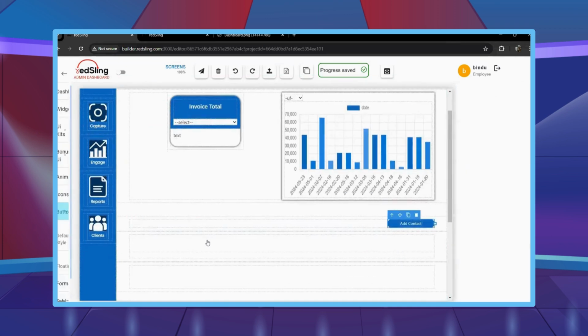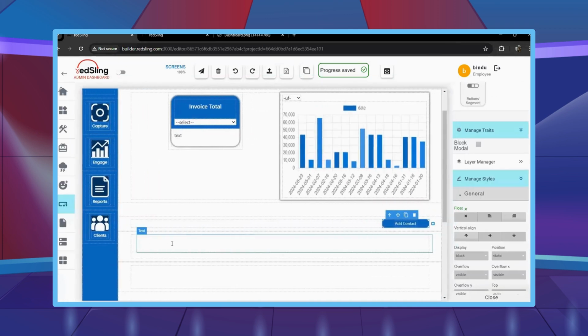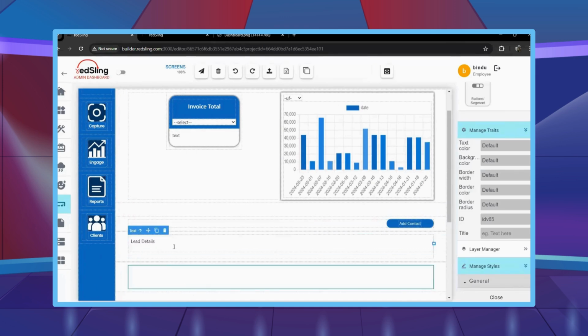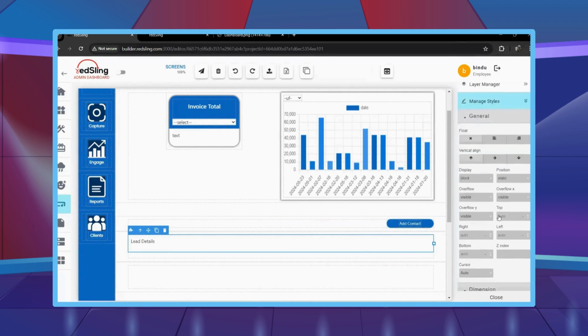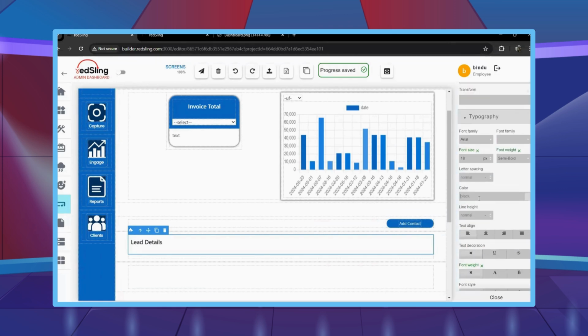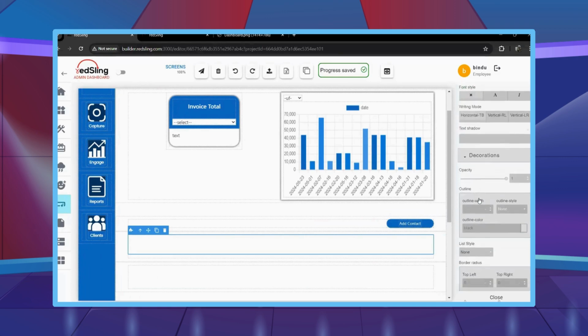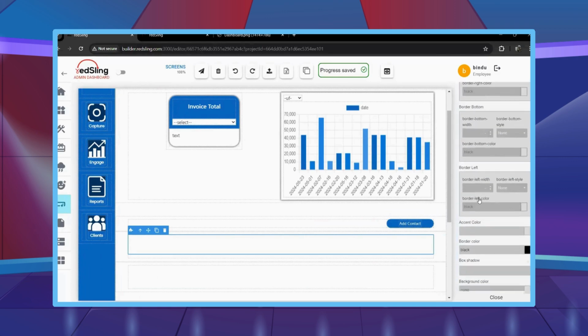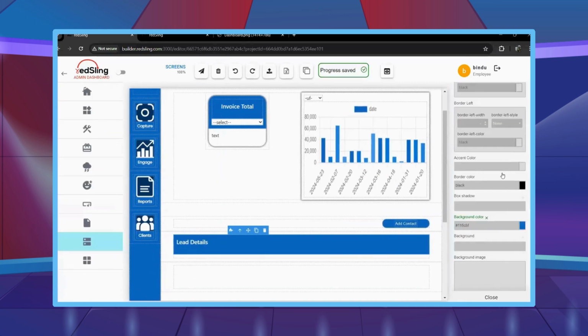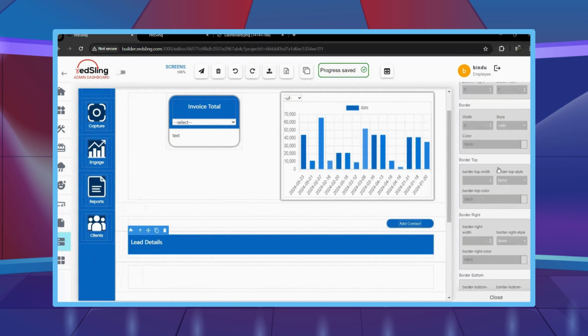Next, the section with the tabular format of all our leads. So giving it some sample text to denote the section so the user does not get confused. Making it sort of a banner to denote the division in the section. And then we can add our table.